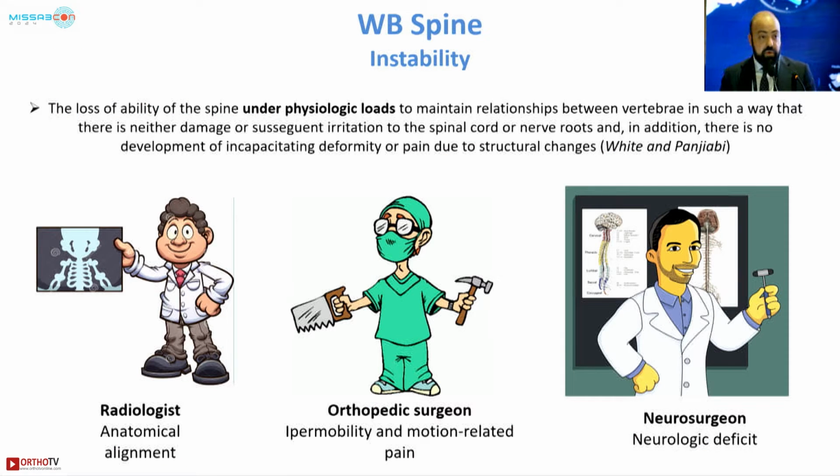The role of MRI is of paramount importance in instability because between radiologists, orthopedic surgeons and neurosurgeons, there are often slightly different points of view on the relevant points of the pathology. So weight-bearing MRI can make a more direct correlation between imaging findings and the clinical picture, to share a common language.